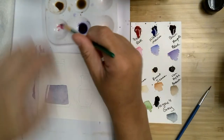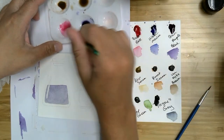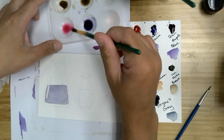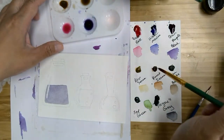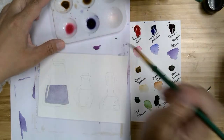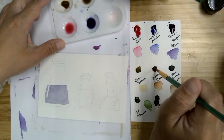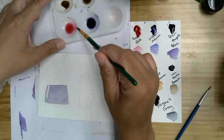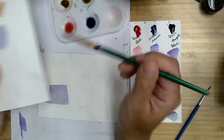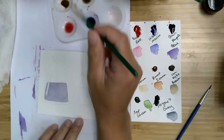I like this pink. But again, it's kind of bright. So this is pretty watery. You don't want it to be too dark. And I'm going to add in a very, very small amount of burnt sienna. And that's going to turn this into more of a reddish pink. I'm just adding a little bit at a time. At a certain point, you'll add too much and it'll look more brown. Let's see what this looks like. Okay, so I like that shade. So I'm going to use that for my next one.